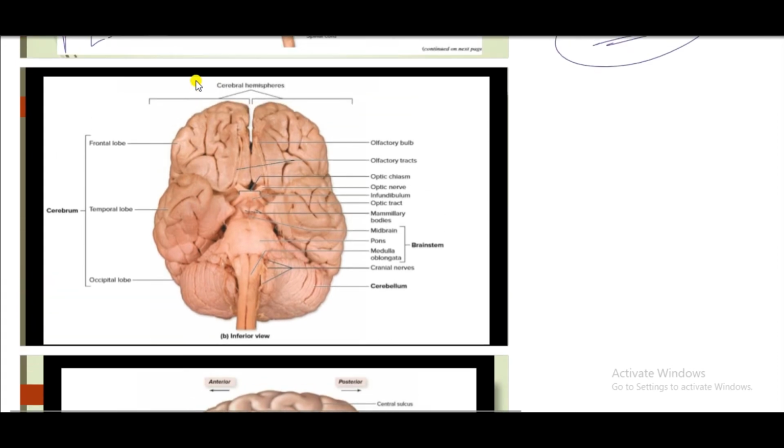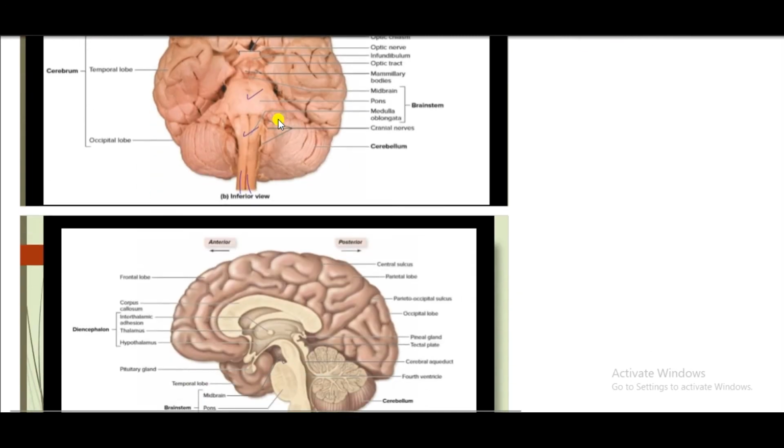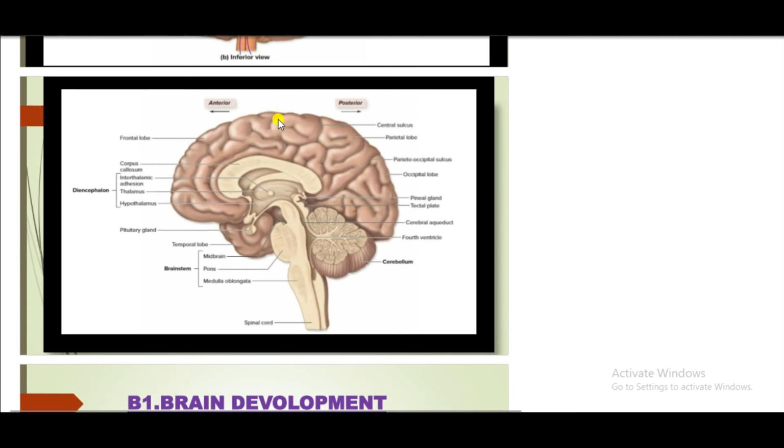Okay, this is the inferior base of the cerebrum, and the cerebellum. You can see pons and the medulla and a portion of the spinal cord. We can talk about this later in our classes. And you can see the ventricles here. The diencephalon includes interthalamic adhesion, and the thalamus and the hypothalamus. Here is our lateral ventricle.